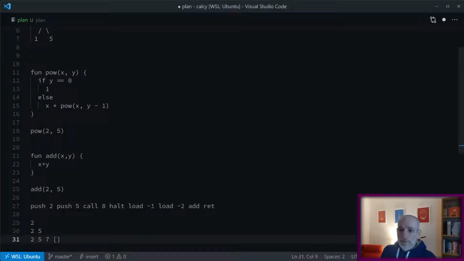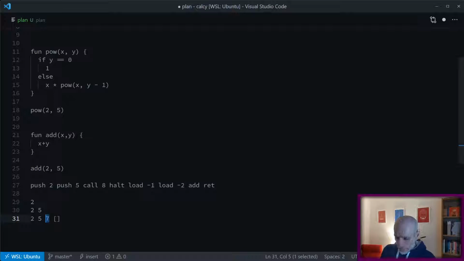Then I want to load -1. What I'd really like to do is, I know where this return address is, so what I'm thinking I can do is put the first argument just before it, and then the second argument will be before that. So this -1 can count back from this position. This is the return address, but it's just at the very beginning of our stack frame, or just outside it.